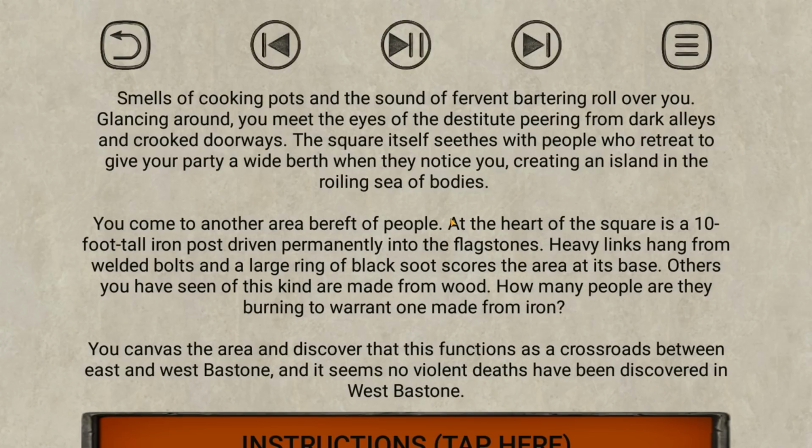At the heart of the square is a 10-foot-tall iron post driven permanently into the flagstones. Heavy links hang from welded bolts, and a large ring of black soot scores the area at its base. Others you have seen of this kind are made from wood. How many people are they burning to warrant one made of iron? You canvass the area and discover that this functions as a crossroads between East and West Bastone, and it seems no violent deaths have been discovered in West Bastone.